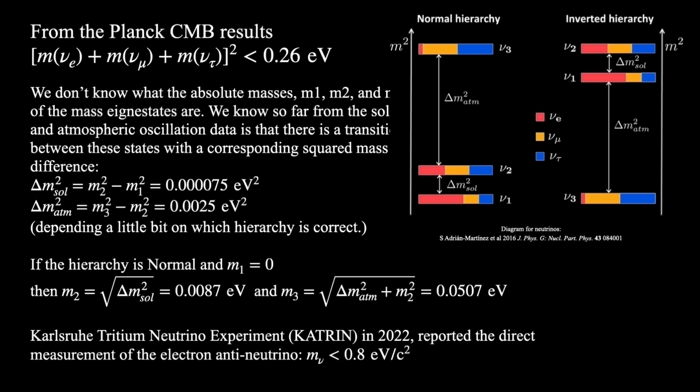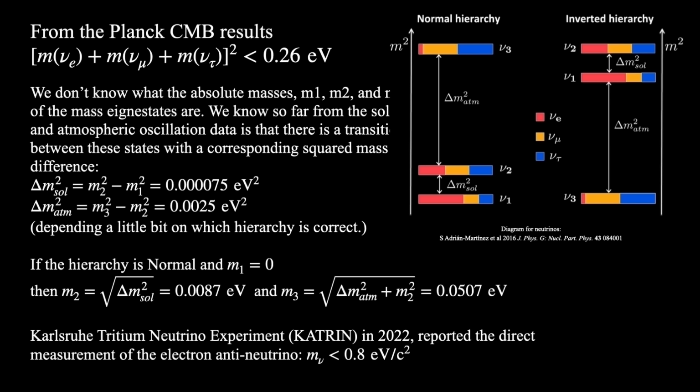So let's take a guess and have fun with particle physics. Assume that the hierarchy is normal. If you prowl around the literature, it seems like there's a consensus that it's probably the normal hierarchy, meaning the left-hand diagram. So let's use that. Let's also then pretend that mass state 1 is exactly 0. Then mass state 2 would be 8.7 times 10 to the minus 3 electron volts per c squared, and that quickly gives a mass state 3 of 0.507 electron volts. That's all nice and everything, but there is no requirement that the first mass state is 0, though. It's just a helpful exercise.